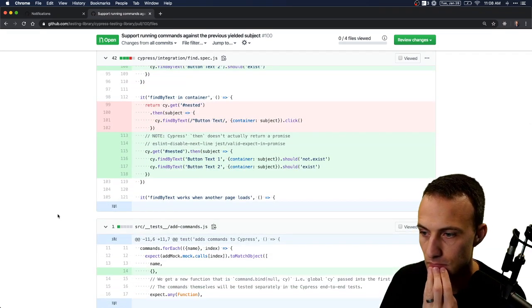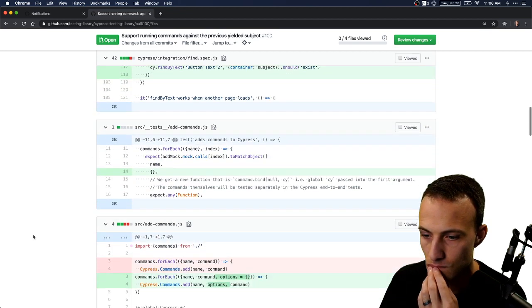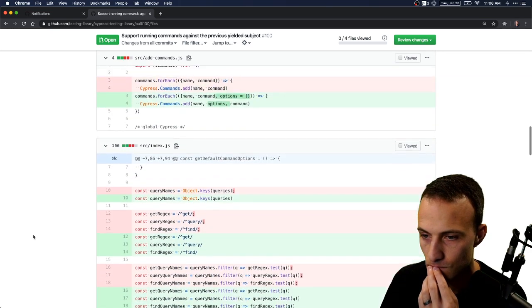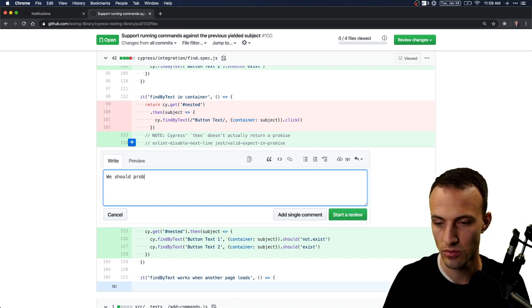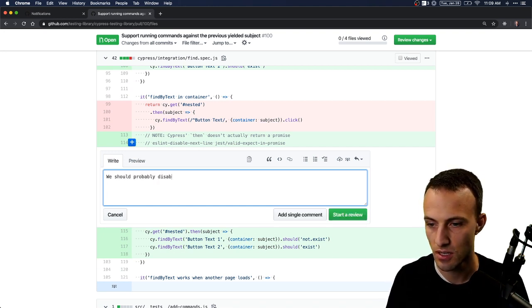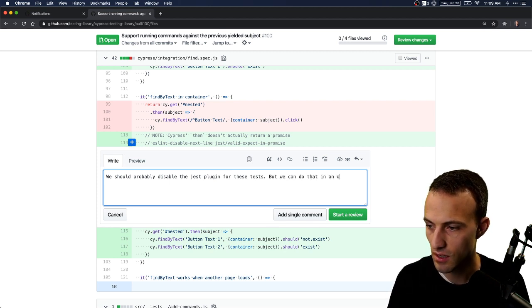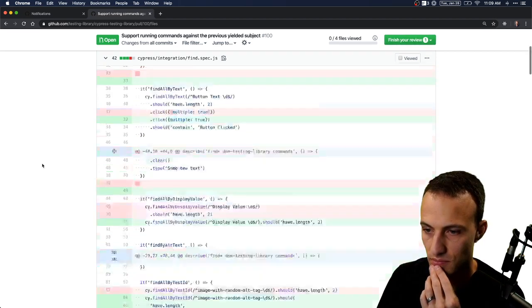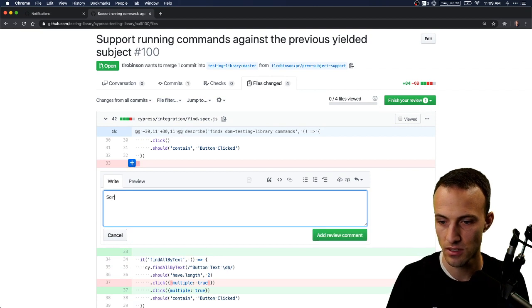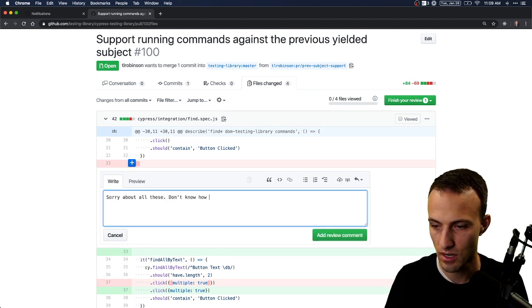Very good. You should probably find or disable suggest in for keys. That we can do in another. And I'm gonna. Sorry about all these. Don't know how those slipped through.